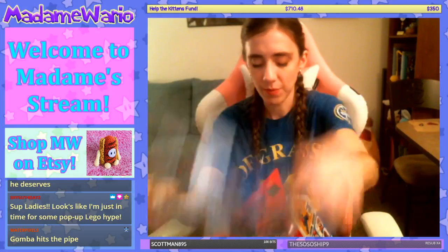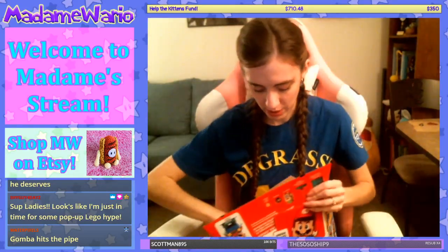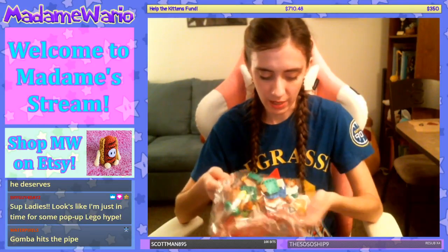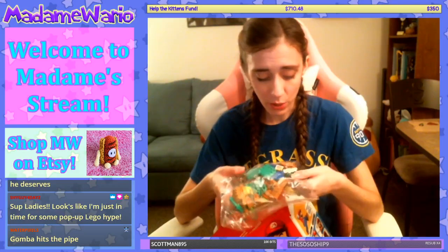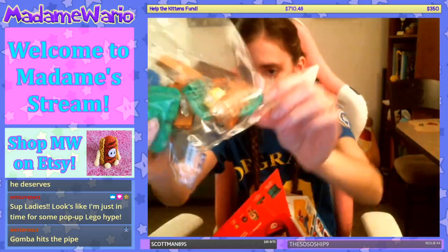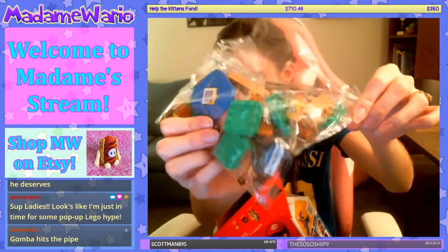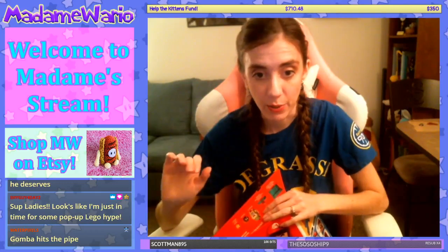Alright, so I don't really understand any of this yet. I see all the different pieces, but I don't get the order. The question block is in here. You see it, you guys? It's a little yellow. There it is. It has a glare because it's in this plastic, but oh, super cool. Lego takes a long time to build.